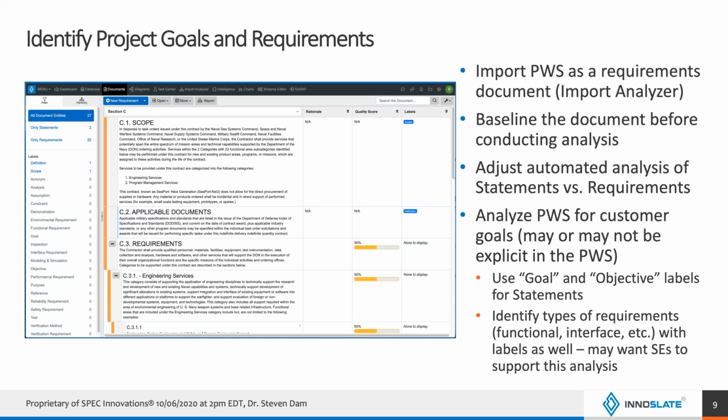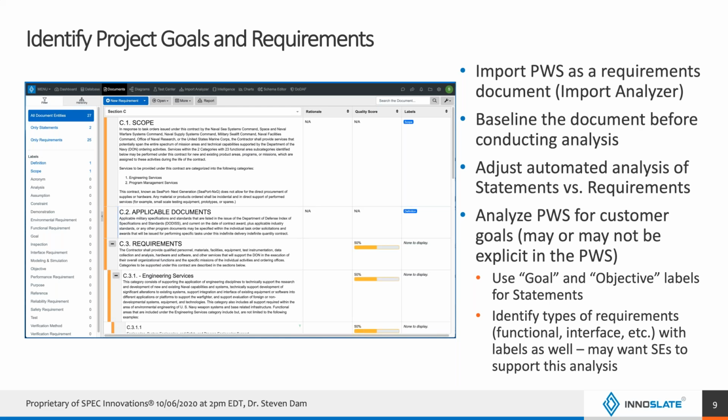So we recommend actually starting this process during your proposal effort. You're not writing a proposal because you think you're going to lose. You're writing a proposal because you think you're going to win. So one of the best things you can do is start doing that analysis and work in Innoslate, and then have it prepared and ready when you win the contract. I personally have done that a number of times, and it makes the kickoff and startup very, very quick by comparison to what we used to do.